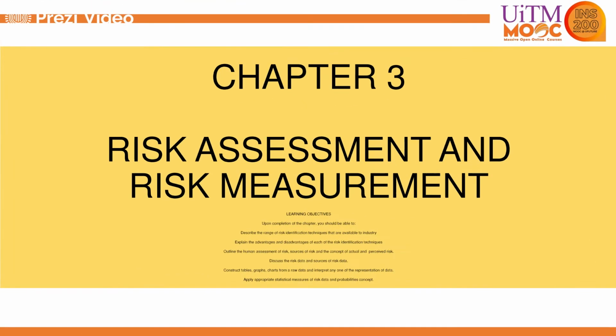In this chapter, we are going to learn about risk assessment and risk management. It is further divided into two categories, which are risk assessment and risk measurement. In this class, we are focusing on the first topic, which is risk assessment. The first part is the introduction to risk assessment, focusing on risk identification. This is the overview of the chapter.